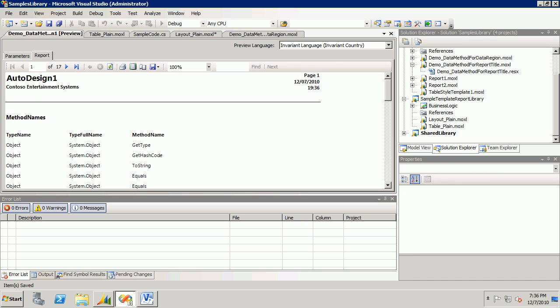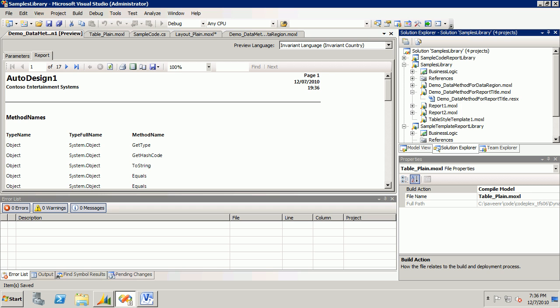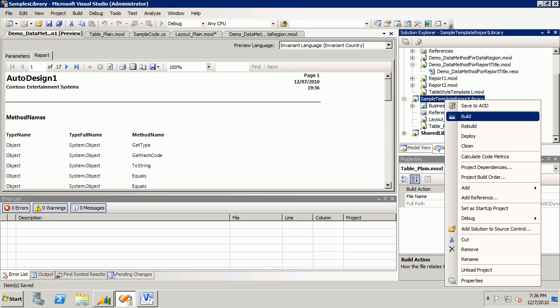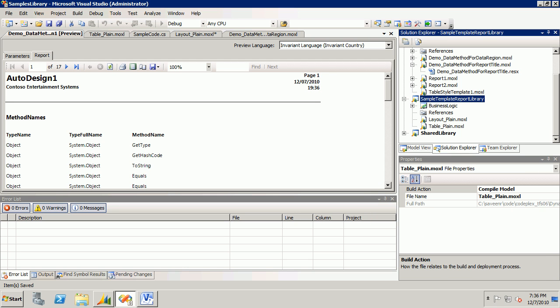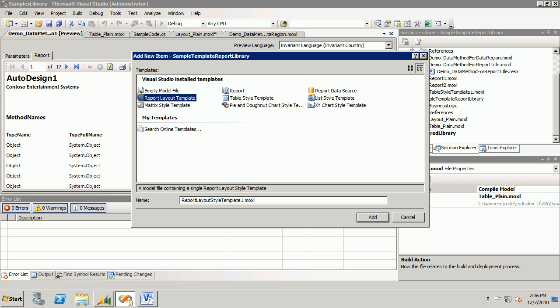And let's take a look. Okay, yep, the footer is gone. We just have a header now. Okay, so that was me playing around with the table style template. And again, remember, if I right click on our project and try to add a new item, there were 6 style templates, and I was playing around with the table style template, and there are actually 4 other data region styles, and they have slightly different properties than table style. And in future screencasts, we'll cover those as well.